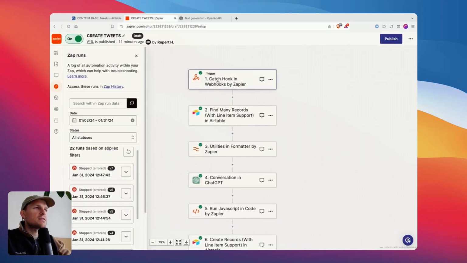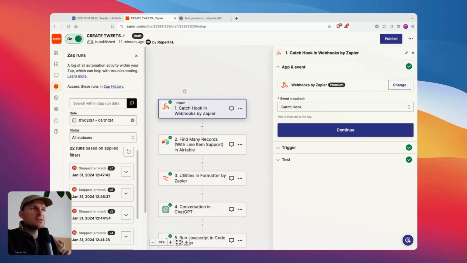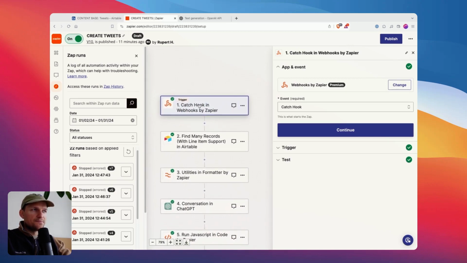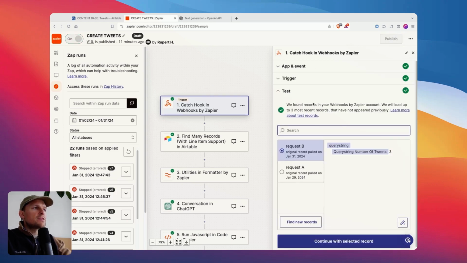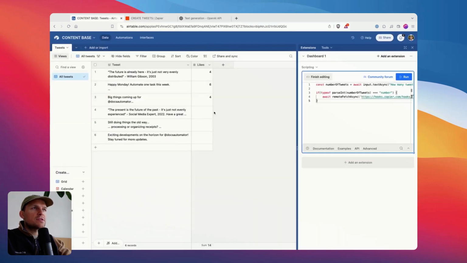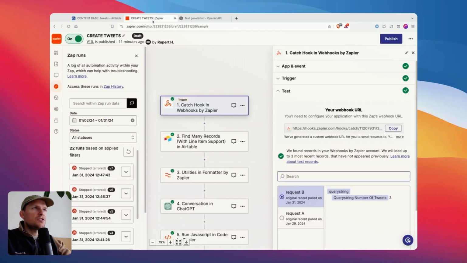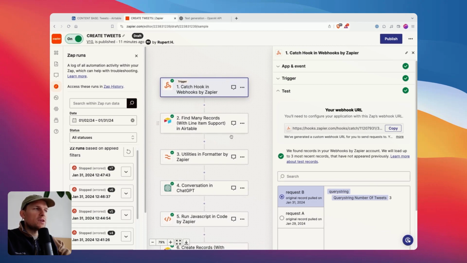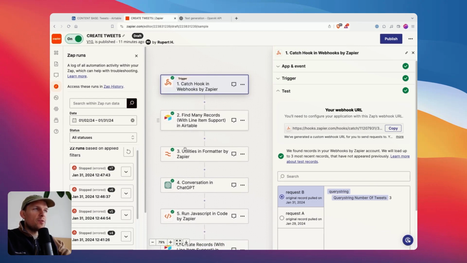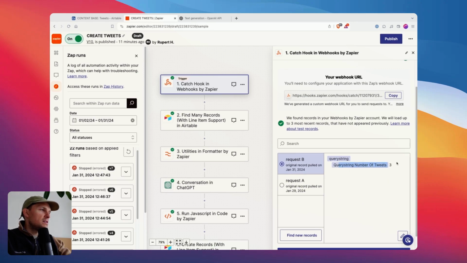Let's go to Zapier and see how this works. As you could see in the extension, the trigger is catching a webhook. This gives us a webhook address, which has been used here in the extension. When that webhook is received, the actions are going to happen. As you can see here in the test step, it has that number of tweets attached, so in this case 3, or whatever we add there. And we're going to see in a second why that is relevant and where we are using that number again.